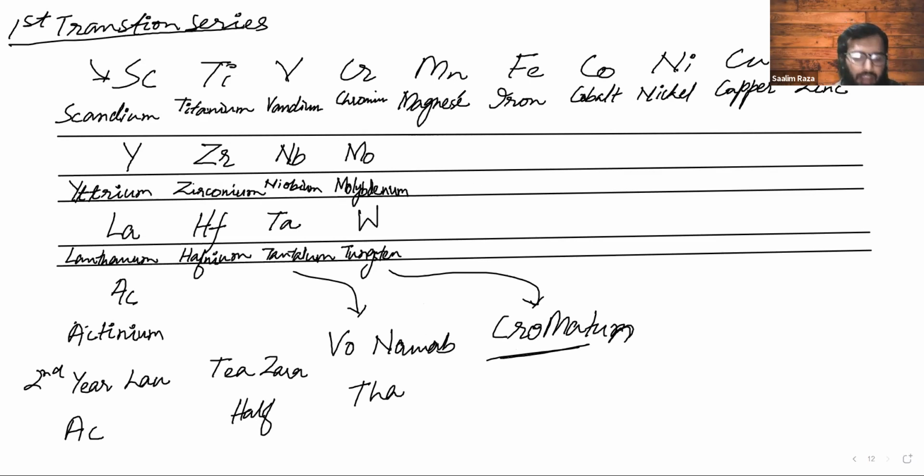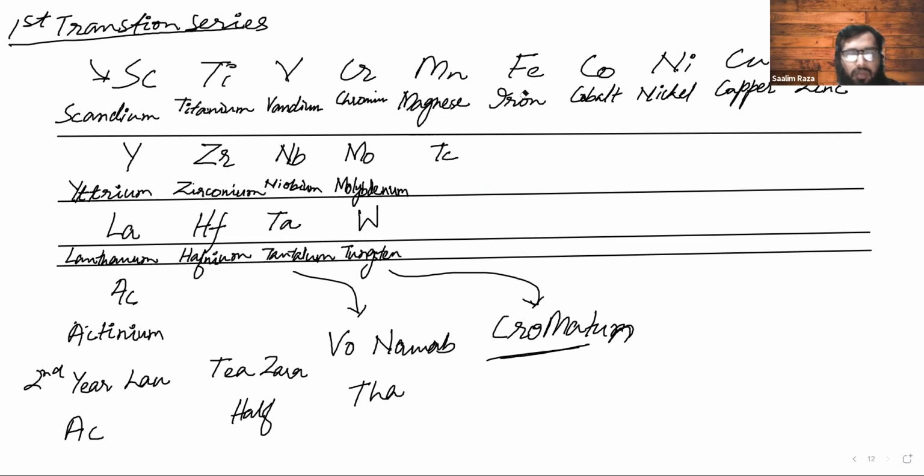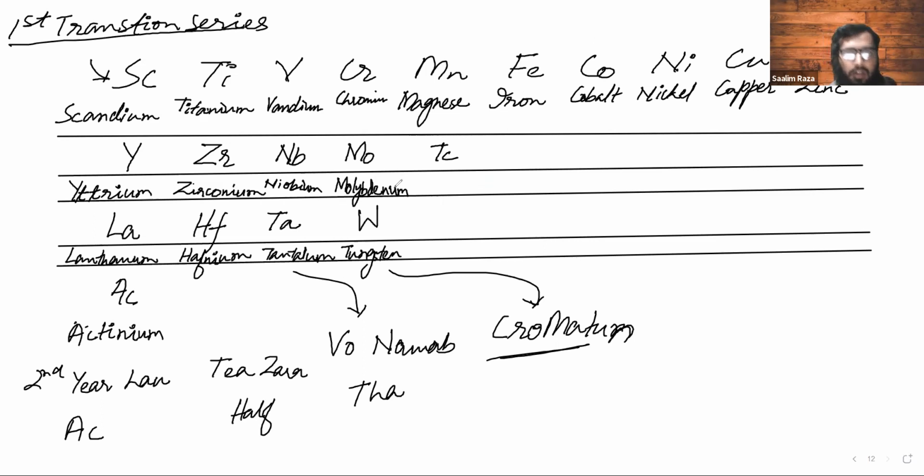Okay. Then we have manganese here. Then we have Tc. We have here Tc. The name of Tc is very nice. It is Techni, Tech. I should have made some more space. I'm just regretting this now. Technetium. It is technetium. I think I should write it. This is technetium. Technetium. And after technetium, what do we have?